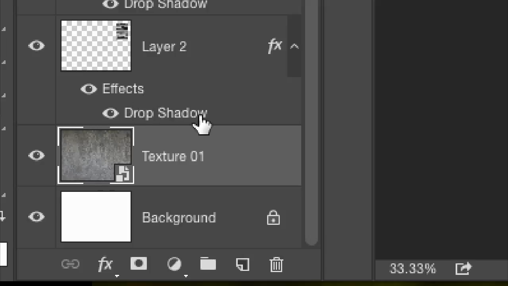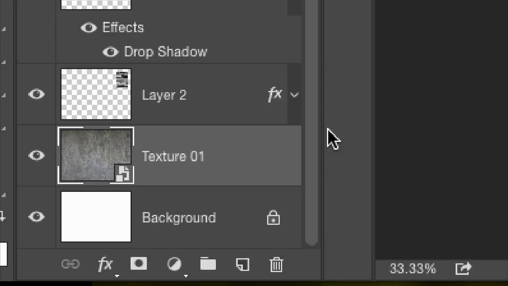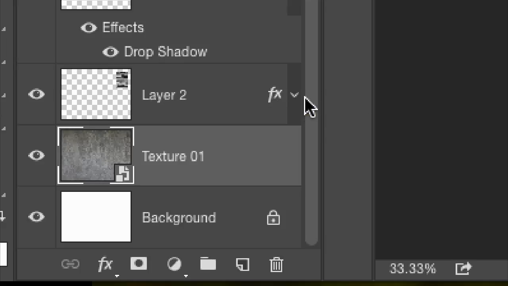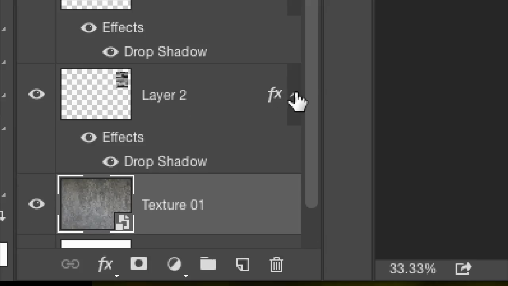The effect is called a drop shadow. And on the right side, you also see the letters FX. That's because this sometimes can make your layers look cluttered. And so there's a little arrow pointing up here. If you click on it, it will collapse that down. So the letters FX means there are effects on that layer, but they're hidden. You just can't see them in the layers panel. You'd have to click that little triangle on the right. So that hides or shows the list of effects.